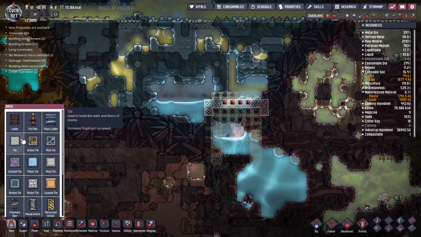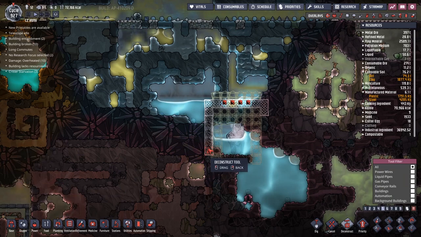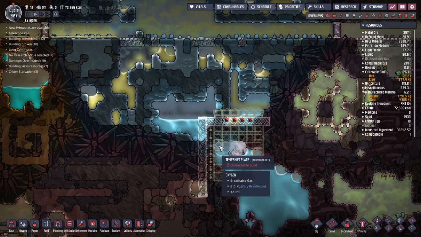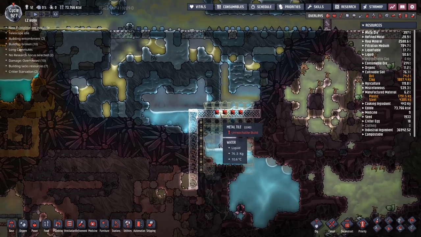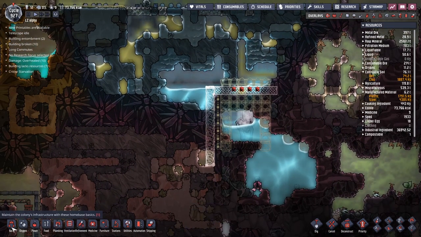Let's get some insulated tiles on the go. Let's have some breathing space this side. Mainly because, honestly, I don't want these temperature shift plates being able to pass their temperature into these insulated tiles on the side. That would be a very bad, actually. So we're gonna have a door here.